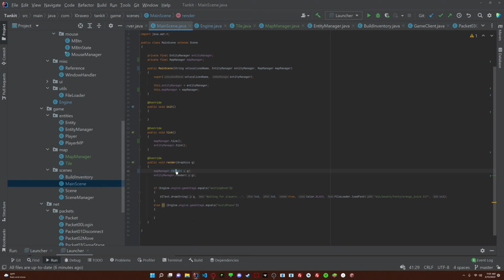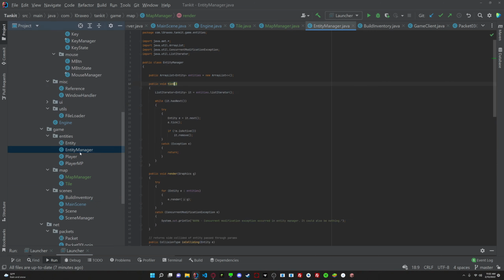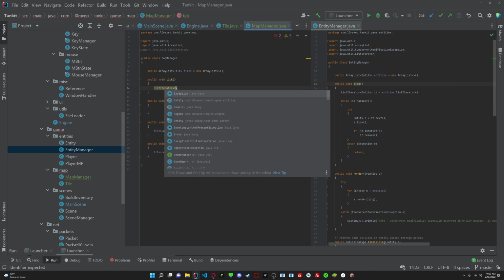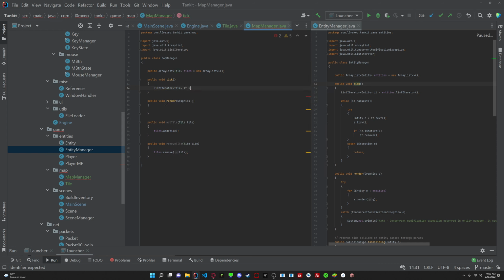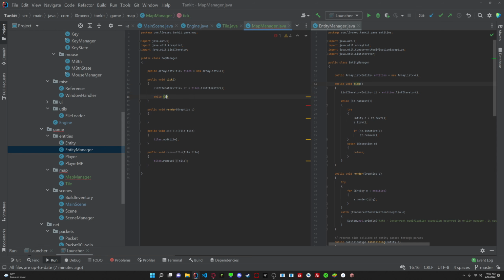Alright, so now we're rendering it. Let me just look at how I did it for the entity manager for ticking, because I know that requires a little bit of a change than just an enhanced for loop. We're gonna have tiles list iterator. What's IT stand for? Iterator. Iterator equals tiles.listIterator, while the iterator has next, we're gonna try to do Tile t equals it.next.